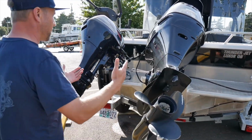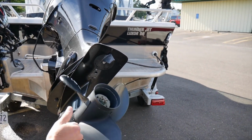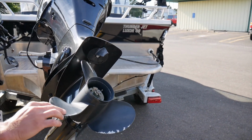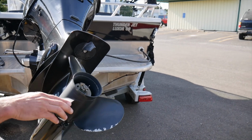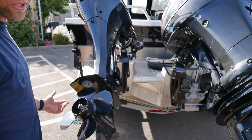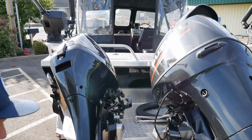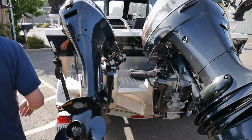Let's see, overall the motor's in great condition. This prop's got a little bit of flaking of the paint, but I think that's just flaking. There's no actual dents or dings in the prop. We ran the trolling motor, fired off, did really good actually, even cold, fired right off. These motors hadn't been run for some time, so they did really well that way.